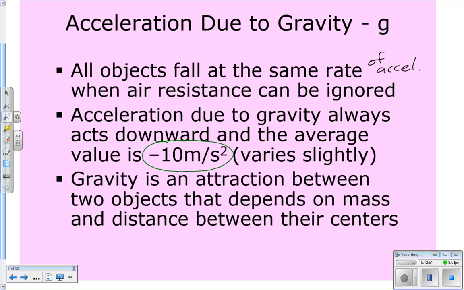This does vary slightly between different parts of the Earth just because the Earth is not perfectly round. So if you're closer to the equator, you're actually farther away from the center of the Earth than you are if you're closer to one of the poles. Because gravity depends on the masses and the distance between their centers. So if you're toward the equator, you're farther away from the center of the Earth, which makes gravity just a little bit less. Go up on top of a high mountain, go way up in an airplane, you're a little bit farther away from the center of the Earth. Gravity is a little bit less.